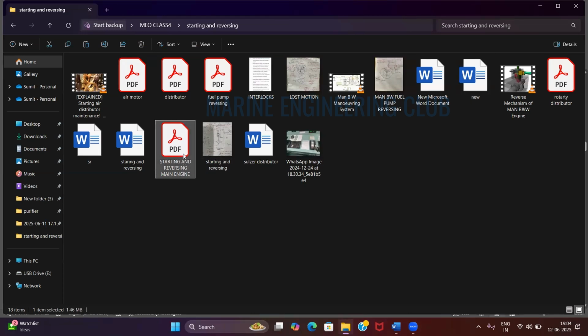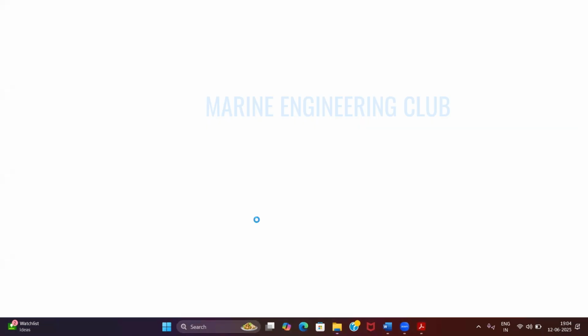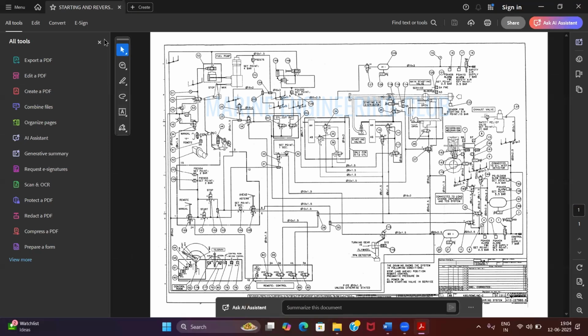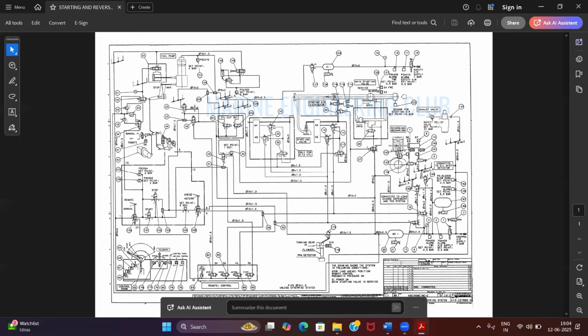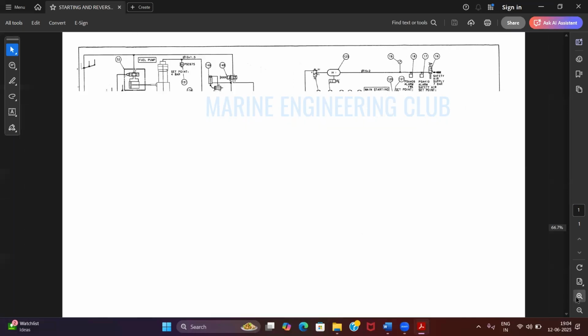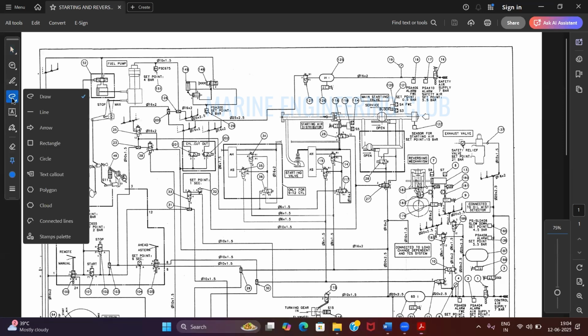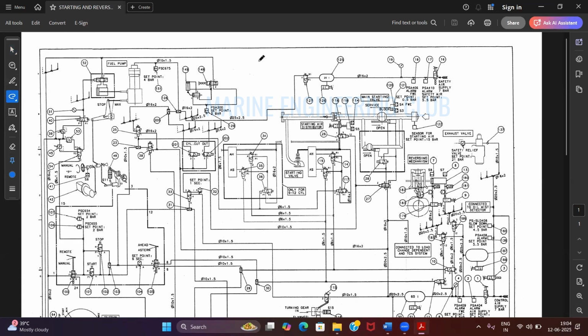There are two things coming in this diagram that I'm going to explain. At the end, I'm going to explain this maneuvering diagram to you. But for that, I have to clear your base first. What was happening during the initial start of your engine? You will understand this diagram once I complete the topic.